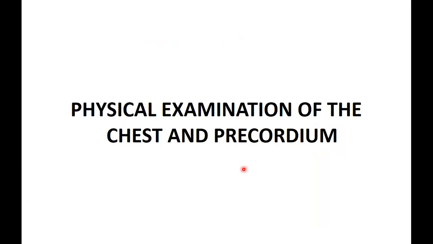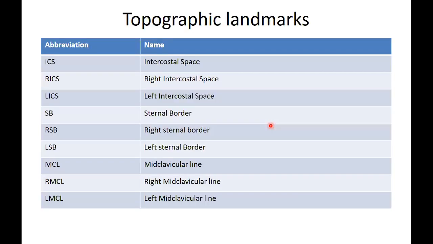And now let us look at the final aspect of the physical examination, which involves examination of the chest and precordium. Cardiovascular examination is in two parts, really. There's peripheral vascular examination, and then there's examination of the precordium. When we talk about the precordium, we're just talking about the area on the chest that overlies the heart and great vessels. Now, let us look at how we can examine the precordium.